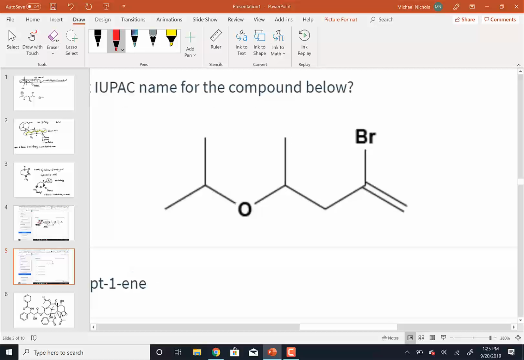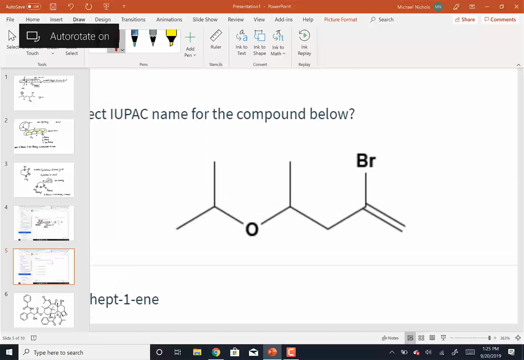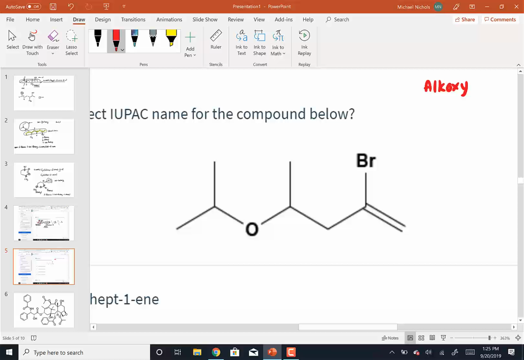Let me just take this molecule, and how would I name it? Well, number one, as I'm looking through this, I see the ether. So we have to take a step back with the ether, and that ether is going to basically become what's called an alkoxy group. The alkoxy group is going to be a substituent to the parent chain. So when we have the oxygen of an ether, on one side is the alkoxy group, on the other side is the parent chain. So we have to make that decision first.